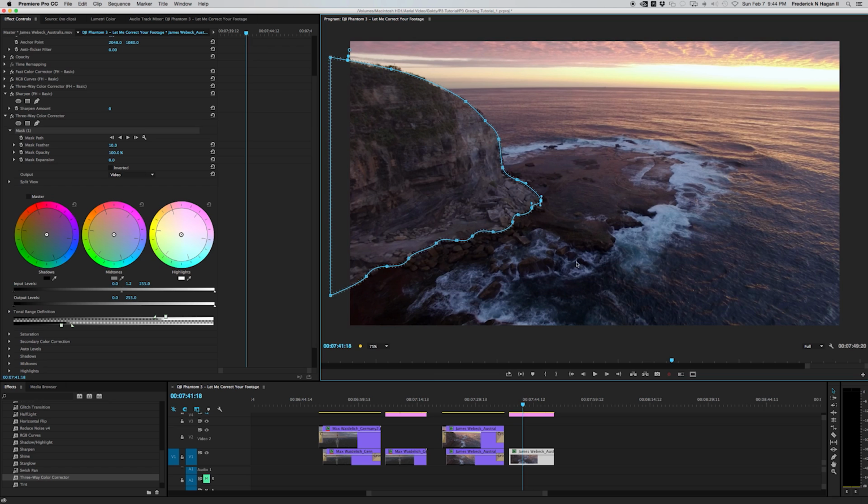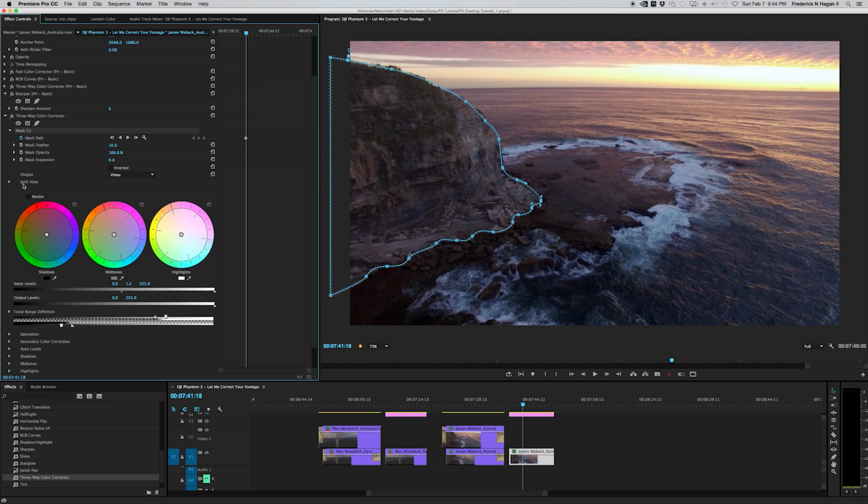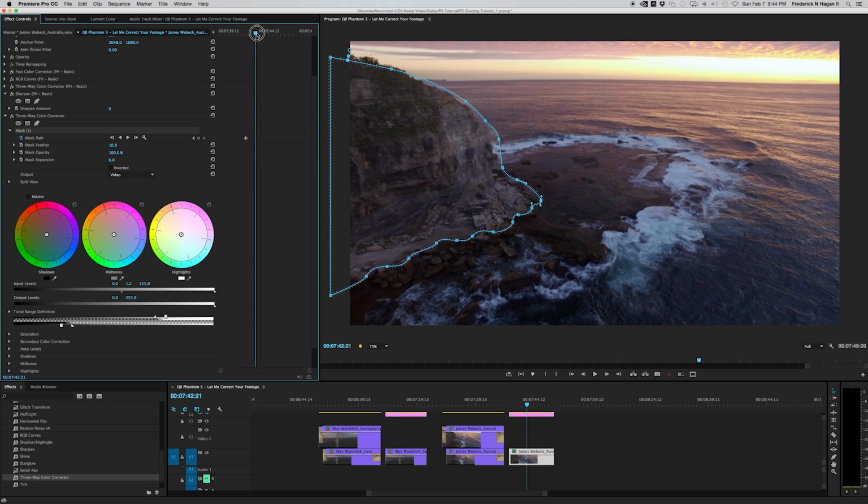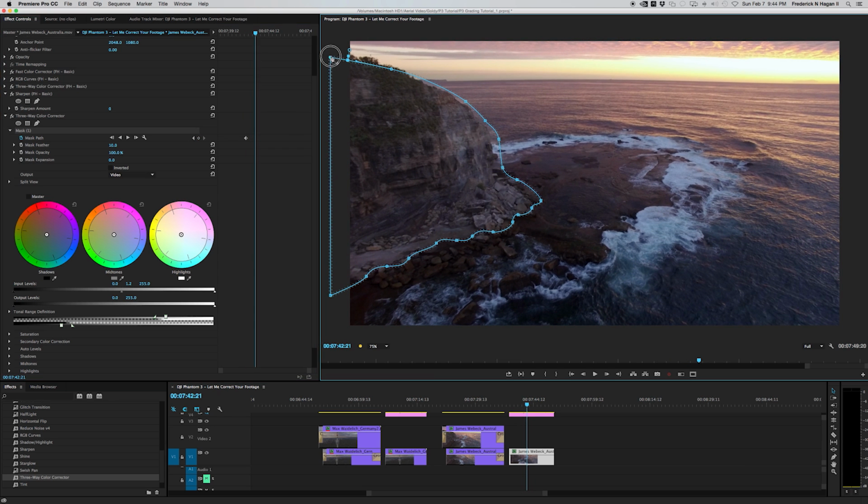All right, so anyway, as this shot moves, we'll go up to the mask where it says mask path. We'll hit the stopwatch. It activates that path now. There's a key point there. We'll move ahead a little bit, and then we'll move these points. This can be really time consuming, as you can see, because this rock has a lot of significant edges and facets to it, and it's hard to tell where I should stop, where I should keep going.